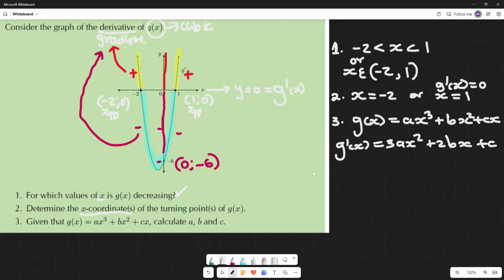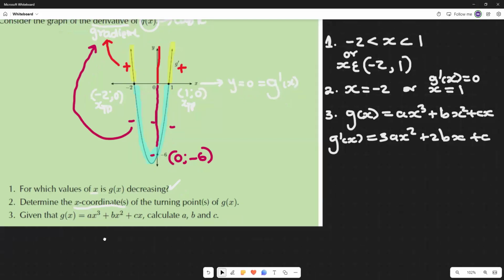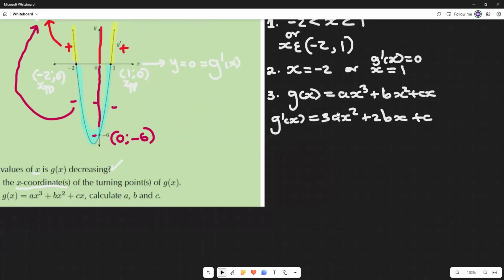And then now we are sorted, ladies and gentlemen. We have 3 points and we have 3 unknowns, so it's easy to deal with them. I'm going to substitute all the points in here. The unknowns, remember, are a, b, and c. That is what they want us to look for here. And it's easy. We're going to work mostly with this one, because that is the graph with which we have its function.